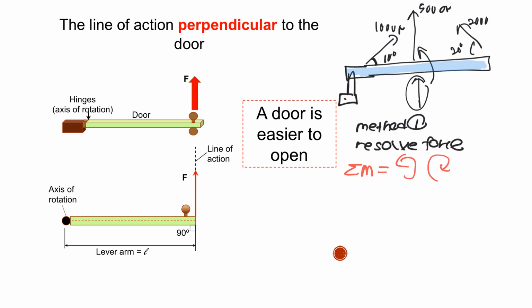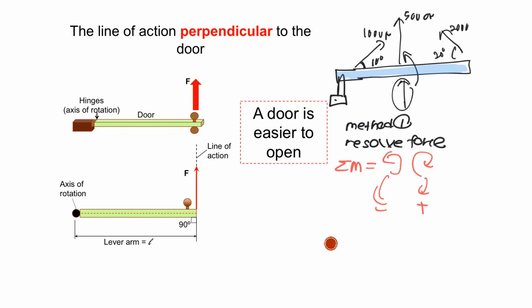Here it's up to you. It's arbitrary. It means that you can choose clockwise as positive or clockwise as negative. But I think most students are going to choose clockwise as positive and anti-clockwise as negative. It's okay if you want vice versa, that is also acceptable. You are going to get the same answer.